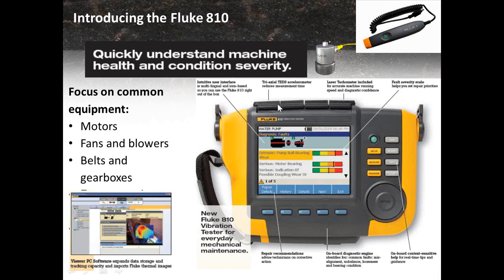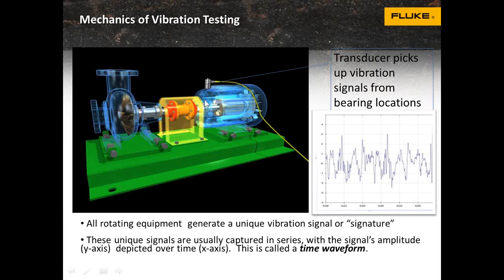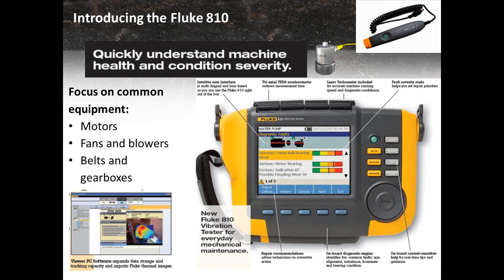Across the top there are some connections. We can plug in the triaxial sensor, because if you think about a rotating shaft, as we saw in the earlier slide, when this shaft rotates, it moves in 3 directions. It doesn't just move up and down, it moves up and down and side to side and end to end. So we're going to collect data with a triaxial sensor that allows us to measure all 3 directions at the same time. This gives us a complete picture of what's going on inside the machine, and it saves time.